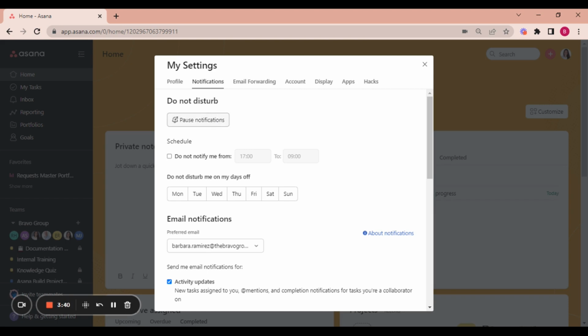So probably if you are new to Asana or you haven't edited your notifications, you might be receiving emails for everything that happens in Asana, right? So this part is individual. It will depend on what kind of notifications you want to receive in your inbox for your email, what kind of notifications you want to receive in your inbox for Asana, and you can also set when you don't want to see those notifications. So you can schedule a do not disturb.